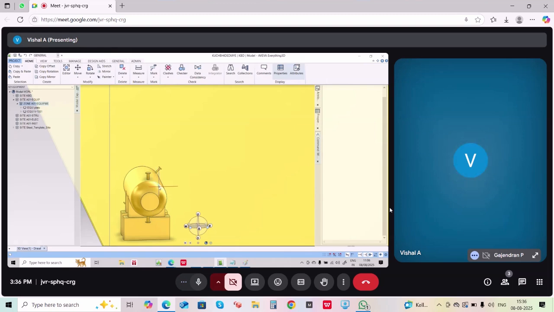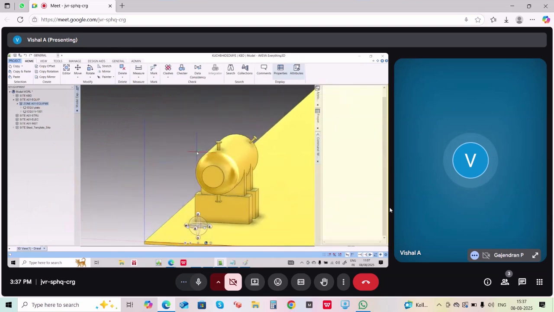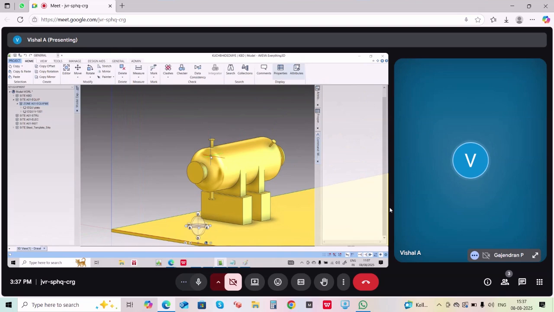Now, when anyone is trying to weld a platform on the equipment, they have to discuss it with the mechanical team, not the piping team. We will only give them information about the platform length and the location. We are not involved in the calculation of whether the equipment is going to take the load of the platform, or if not taken by the equipment, then they will go for the permanent structure for the platform. You got my point? My job is to give the information about the location of the platform.